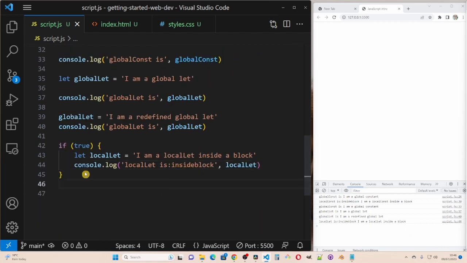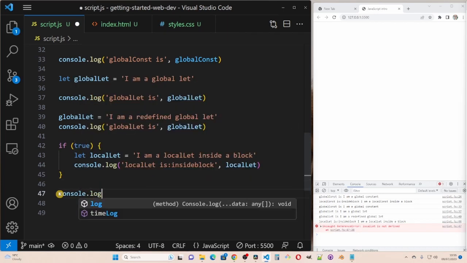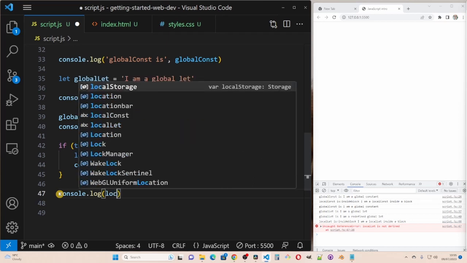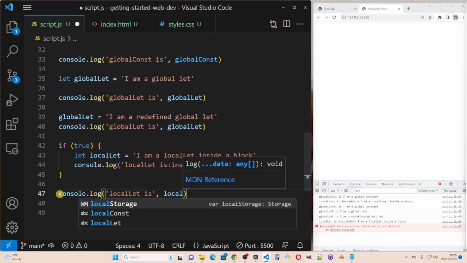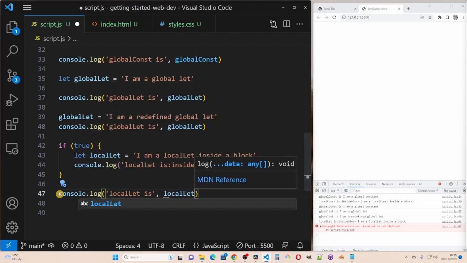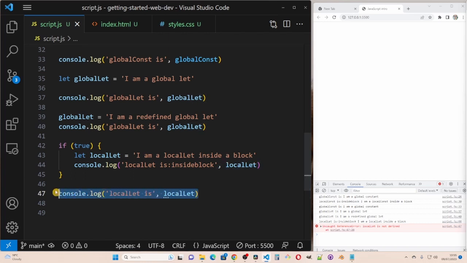So it works inside the block, but if I try to console log local let, I get an error, reference error, local let is not defined, so it won't accept it.